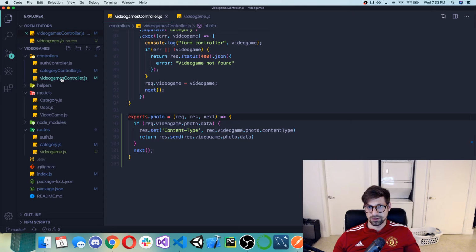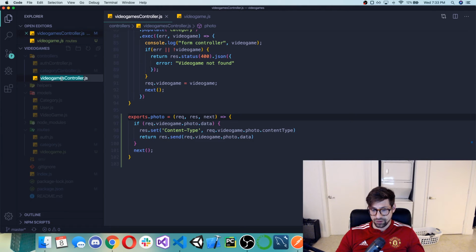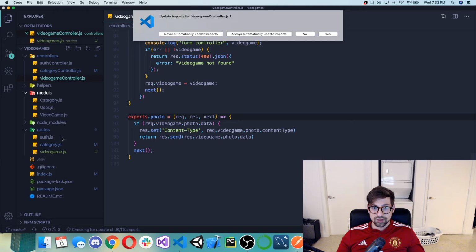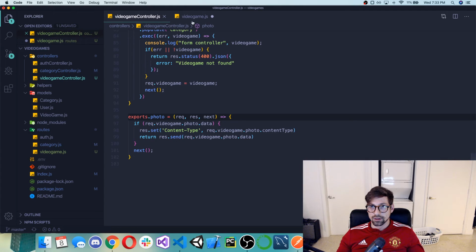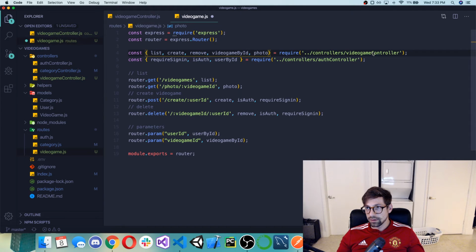You don't have to do it if you don't want to. But just for consistency, if we change it here, then we have to change it also here. So you see, update imports, video game controller. Yes. So in video game here, see, it took out the S already, so that's fine.